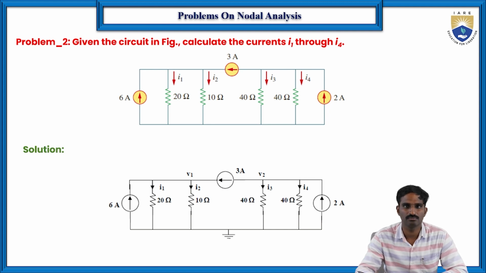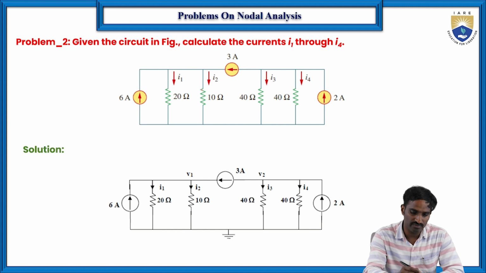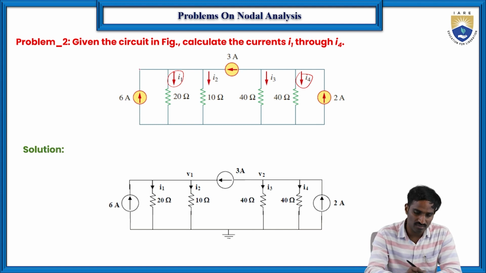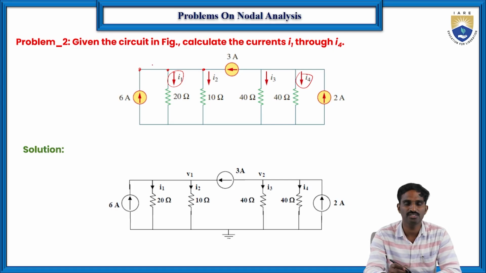Yeah, this one. Here this is the given problem, and in this problem they are asking us to find the current flowing through I1 and I4, which means we need to find I1 and I4. These two values we need to find. So by applying nodal analysis, first of all we should identify how many nodes there are in this particular circuit. As you can see, these three points are connected at the same point, because in between these three points there is no other element.